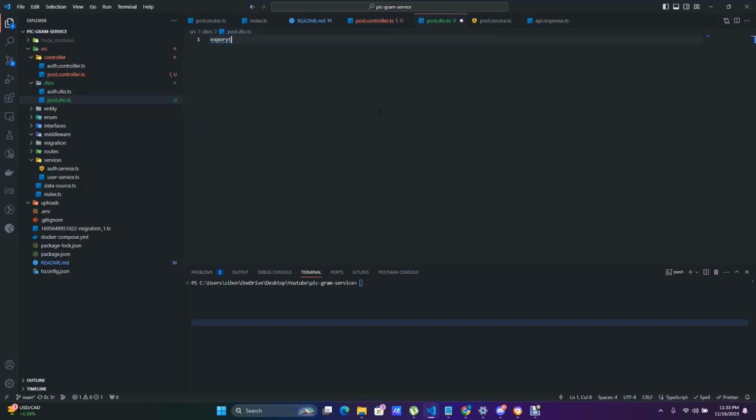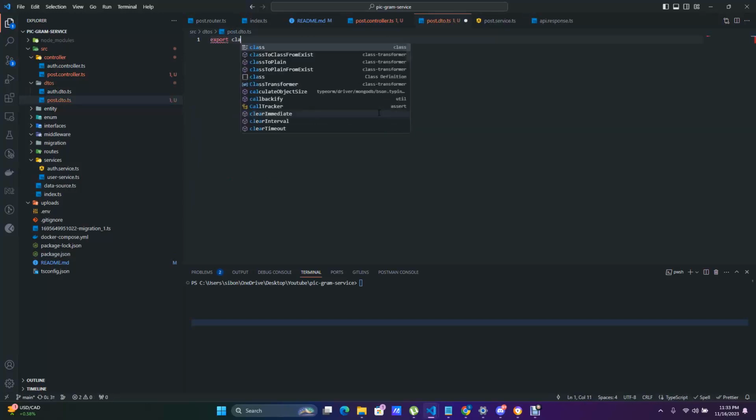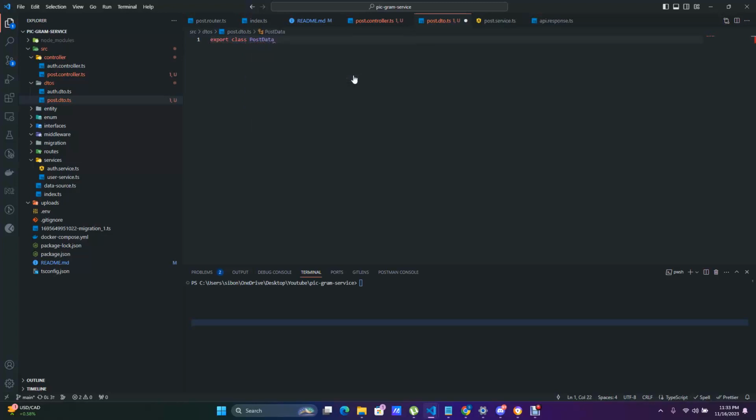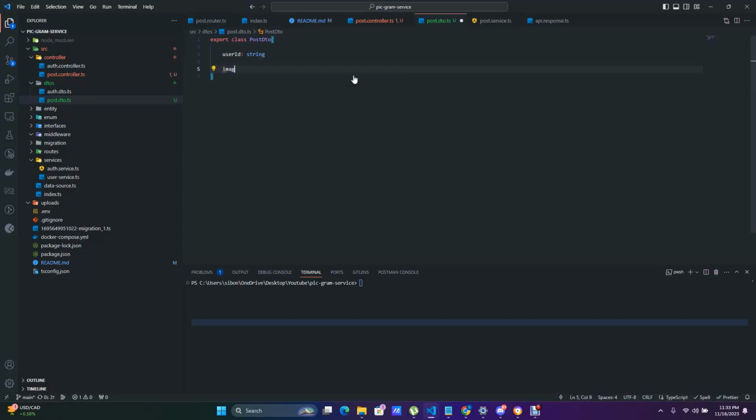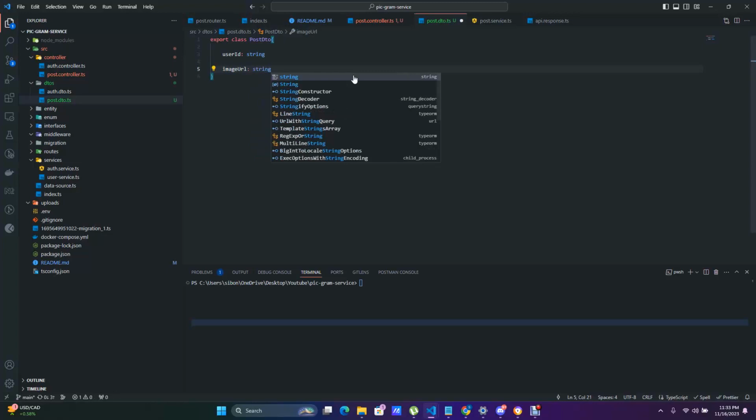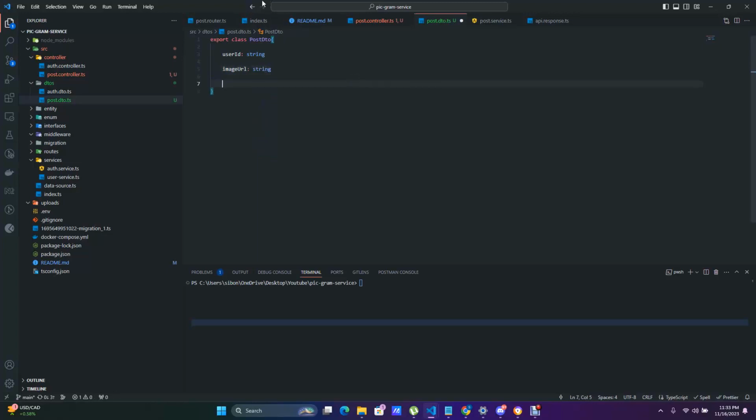So we're going to say export class, which is going to be our post DTO. And over here, we'll have our user ID, which is a string, and then image URL, which is also a string.